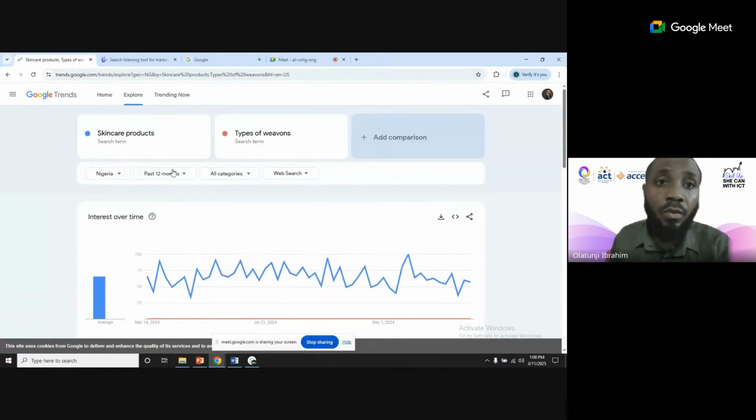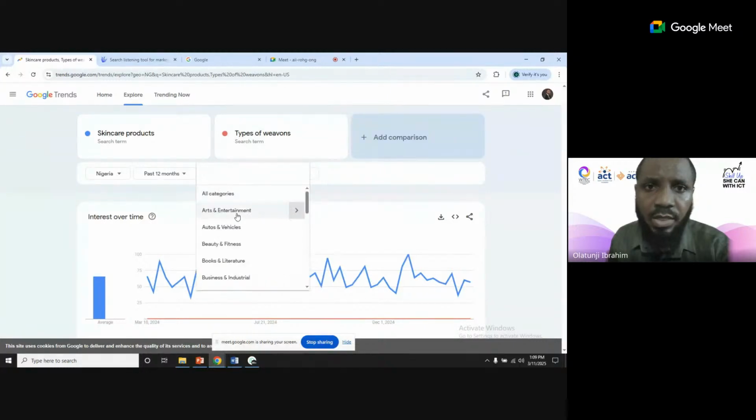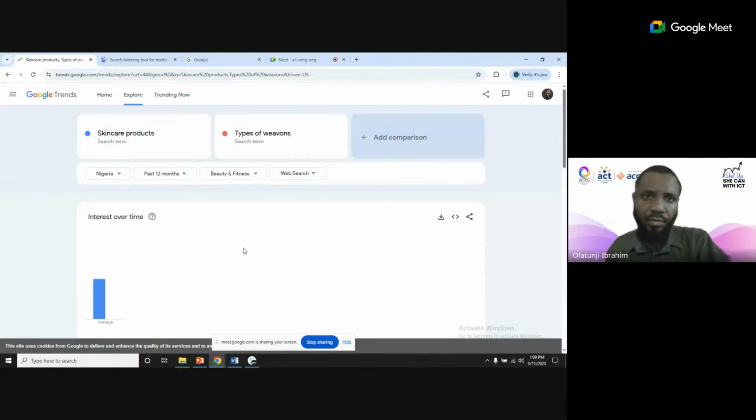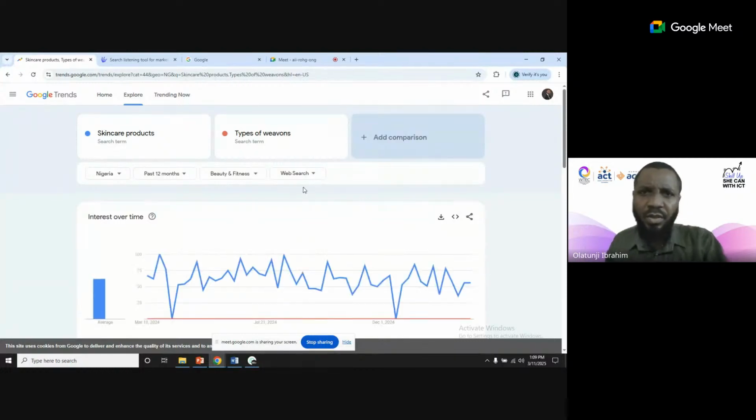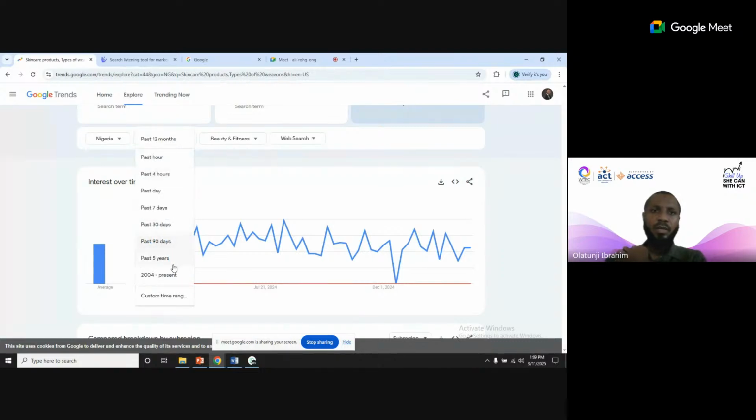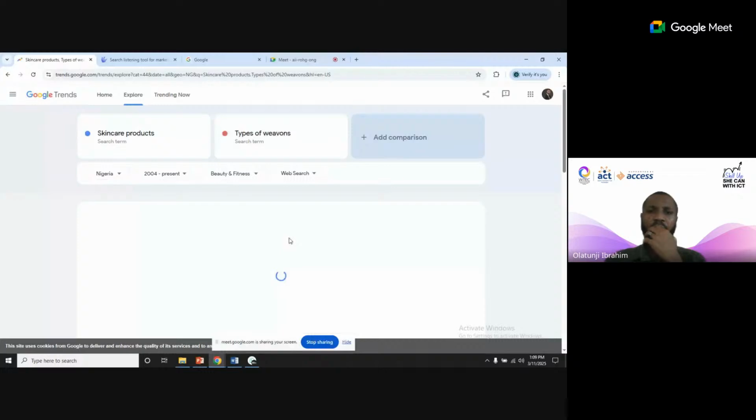So for the category, let's say beauty and fitness. Now we are searching 2024 to present, and that's what we're going to get.